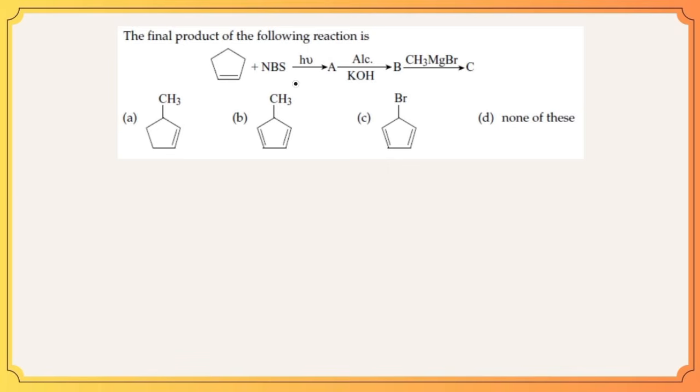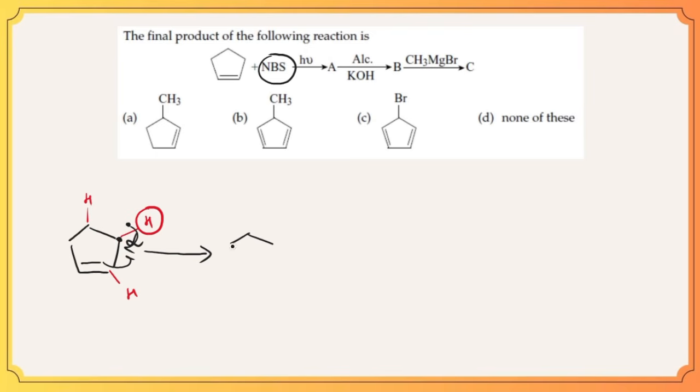The next question is based on the series of reactions. The cyclopentene molecule is treated with N-bromosuccinimide, which is a halogenating reagent, and where the halogenation always happens at the alpha position. So we have different hydrogens here. We have vinylic, we have allylic, we have homoallylic. But which hydrogen will always be replaced at the alpha position? Why so? Because the free radical formed here will be stabilized by resonance. That's the reason the bromination happens at the allylic position, and this is the allylic bromo compound formed, and this is product A.